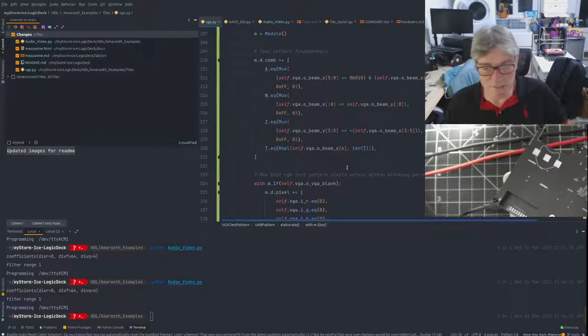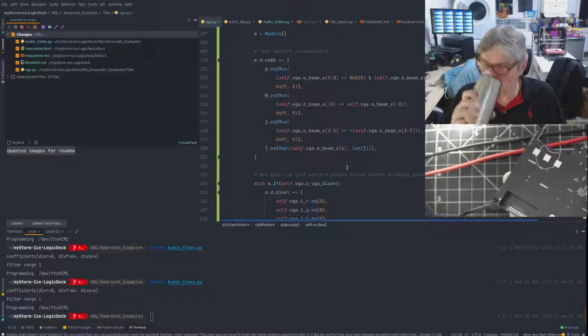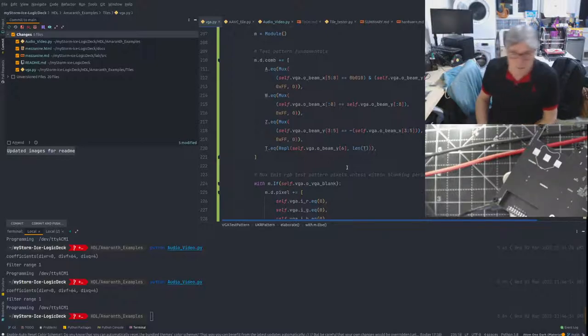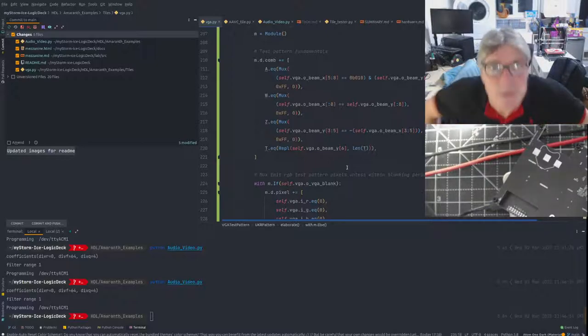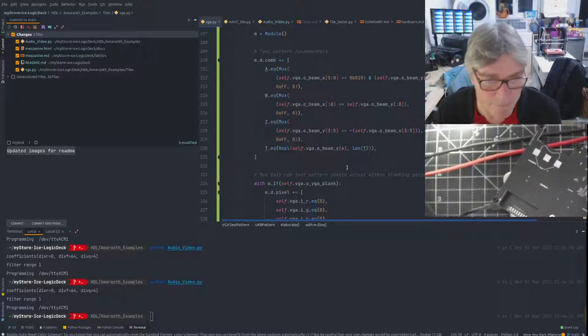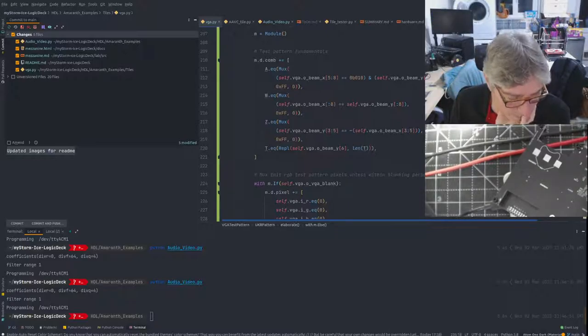I just can't get my head around this at the moment. Why is that timing so bad? Why is it flickering behind me? It's really strange. It may be because I haven't fixed the MCO yet. I'll come back to that. I'll get this working maybe by Friday if I get there.